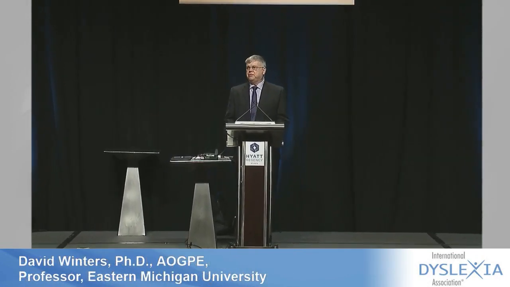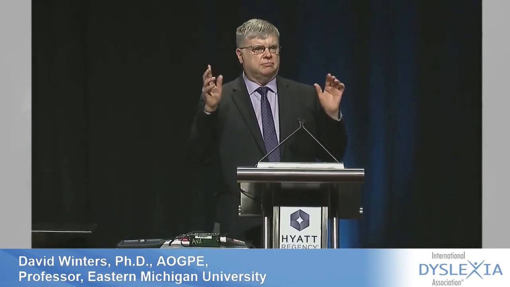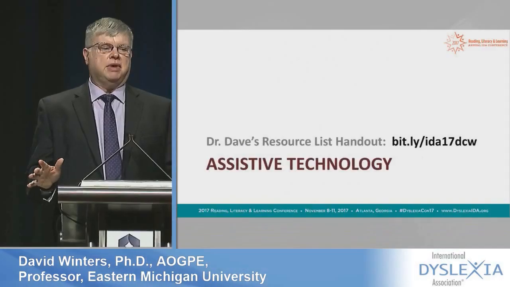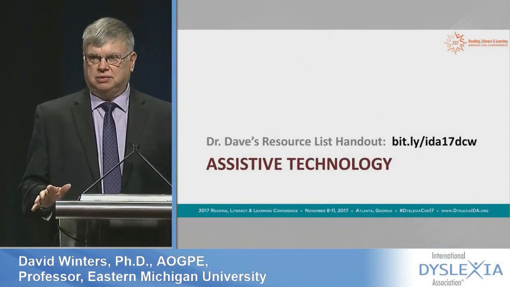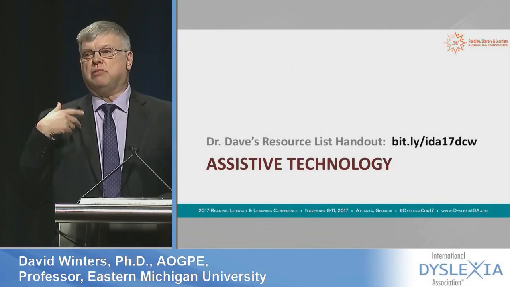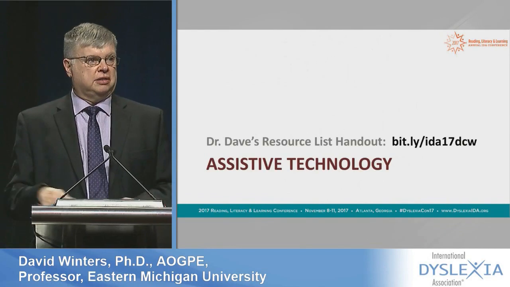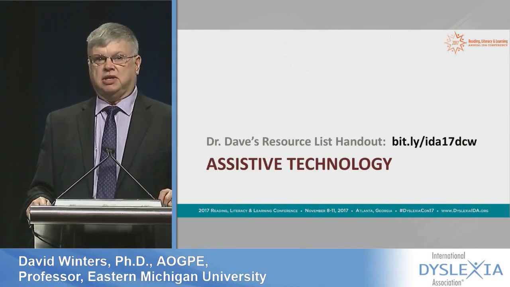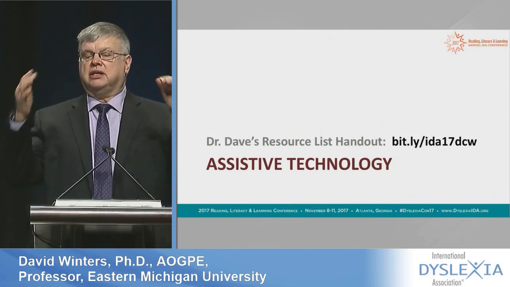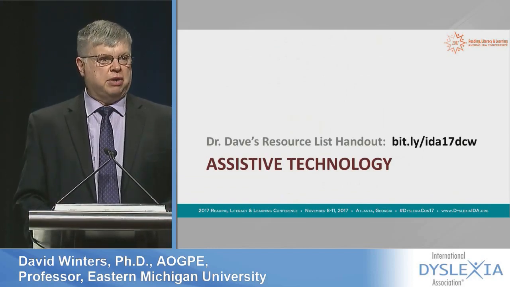Thank you, Elaine. I have a bit.ly up here because we realized yesterday that somehow my resource list didn't make it onto the app. I tried to make the bit.ly as easy as possible. So you'll notice it's IDA 17 and then my initials, DCW. And so you can go on there, and I had my daughter in Massachusetts make sure that she could find it and download it today. So it's there. And it will cover all the apps and things that I'm going to talk about.